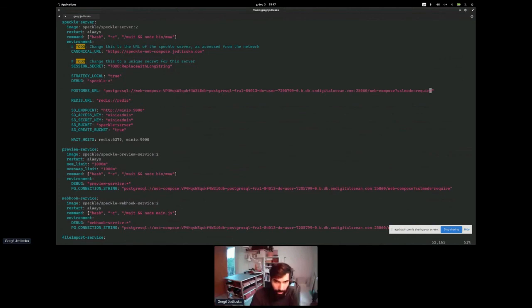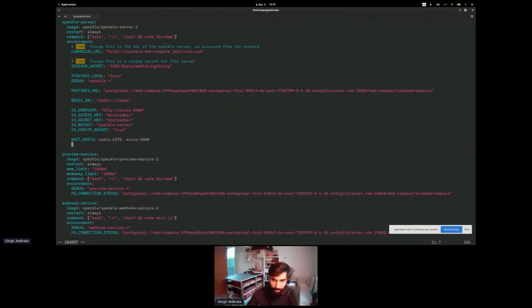Okay, and we are going to need to add one more thing: if you check the end of the connection string, this PostgreSQL instance requires you to use SSL. And for us to be able to connect to that, we do need a CA certificate that is issued by the DO Postgres cluster.